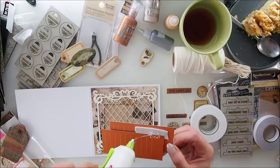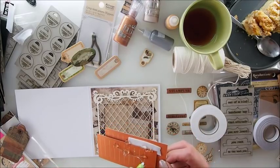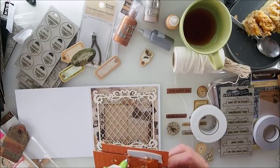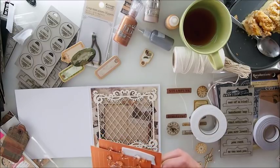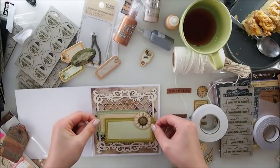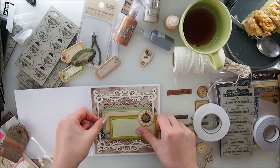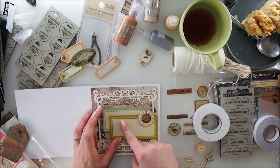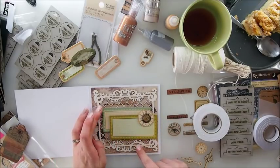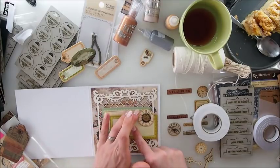Now, a lot of glue. A lot of glue. So this will go through my beautiful chipboard and stick the chipboard itself, I hope. If not, we will work on it and glue. No, of course it does work. There was so much glue that it had to work.